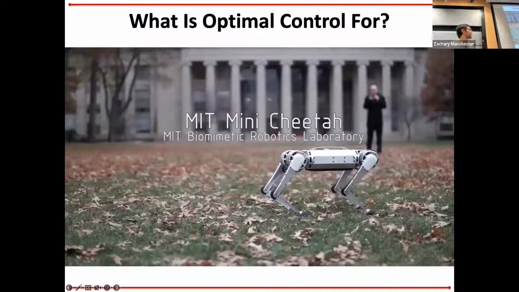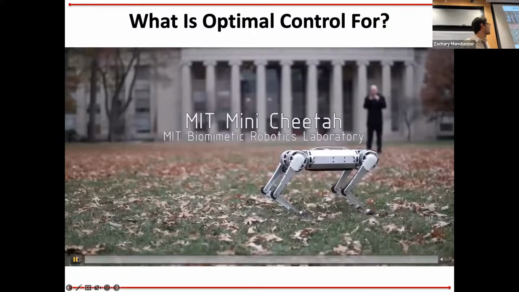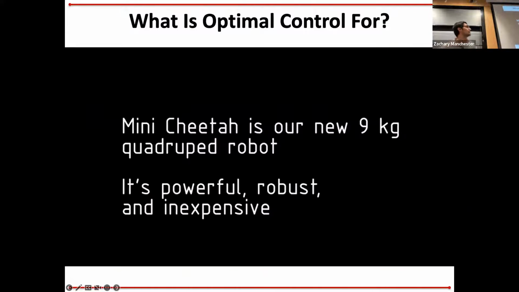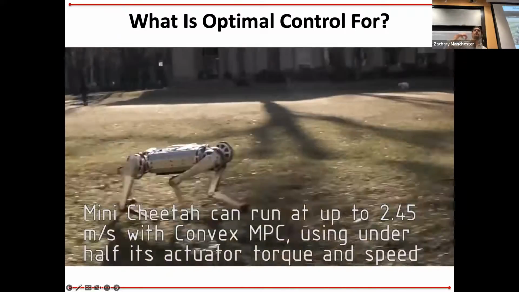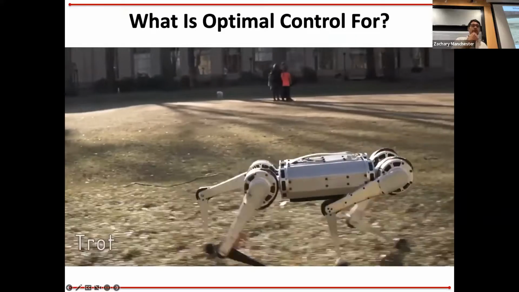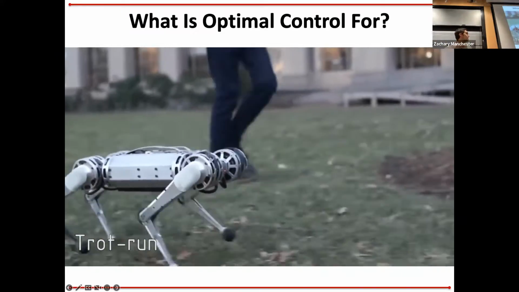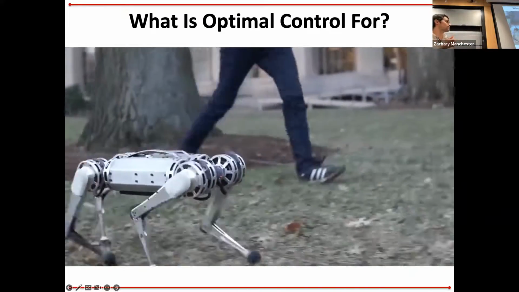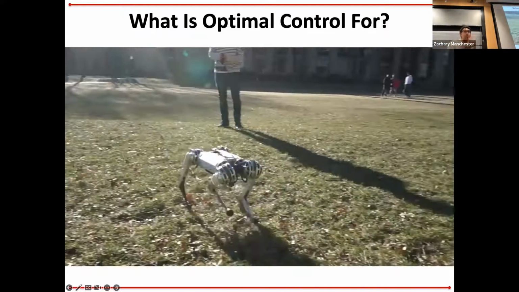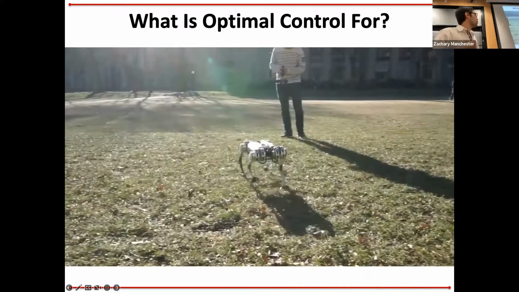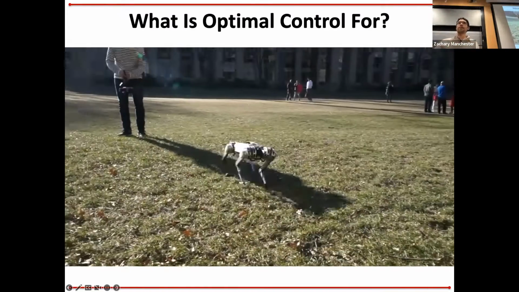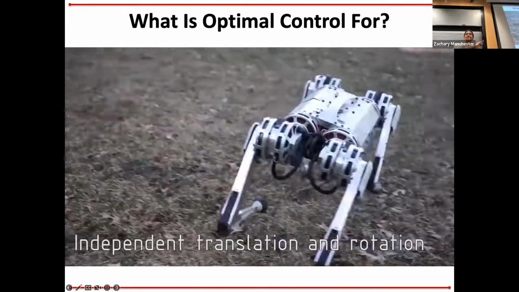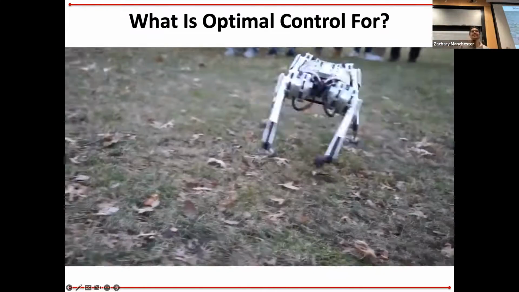What else? Legged robots. This has obviously been one of the super hot, cool things in the last, say, 5-10 years. So this is MIT Cheetah. There are many other examples of this, like Animal from ETH and Spot from Boston Dynamics, right? Basically, all of these robots are doing MPC again, with some really interesting and clever model simplifications for the dynamics, so that you can treat this thing like a single rigid body in the MPC controller.